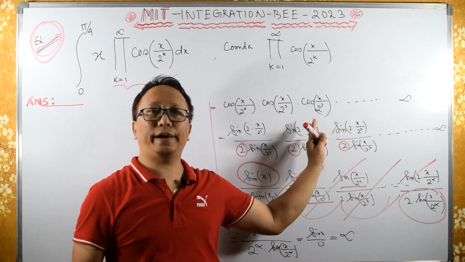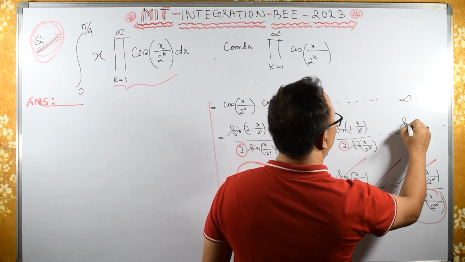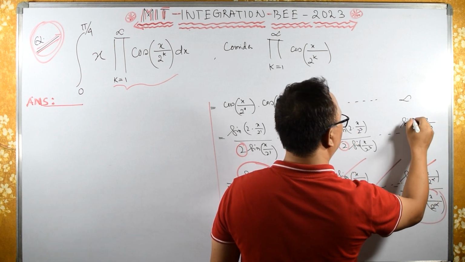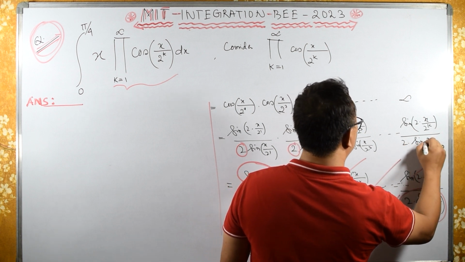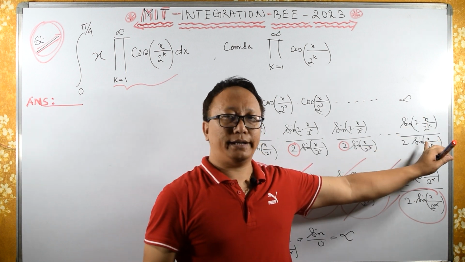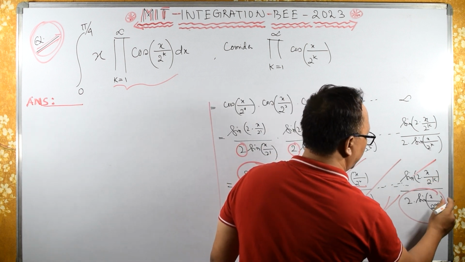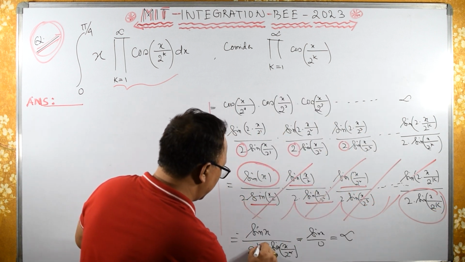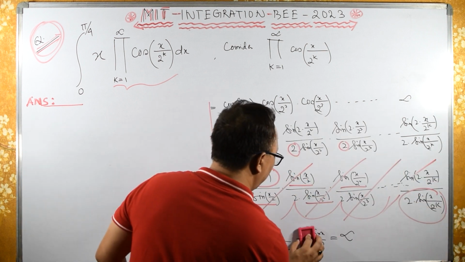So let's not consider these terms up to infinity. Let's consider up to some finite terms. Instead of this, I can write some finite terms: sine of 2 into x upon 2 raised to k, upon 2 sine of x upon 2 raised to k, where k is a finite number. Therefore, here we will get k over here. So this will go.